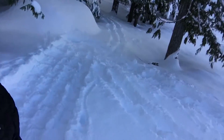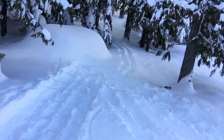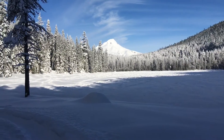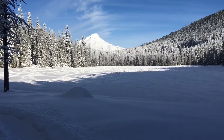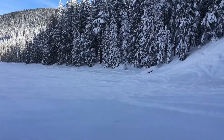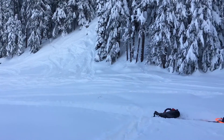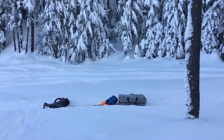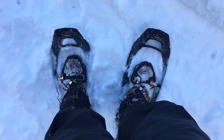Just found my spot, I think. Started clearing it out over here — get right in between those trees and I'll have a little bit of a view. It's gonna be pretty nice. There it is: Mount Hood from the south side of Frog Lake. Pretty amazing. By myself right now but don't expect to be later since it is a holiday weekend. There's my gear. Gonna map down the area with the snowshoes.